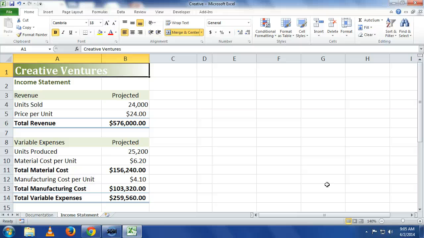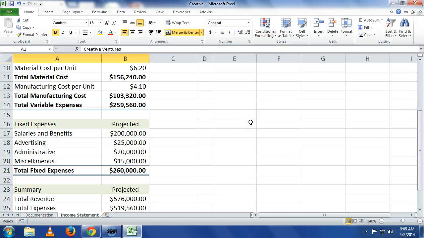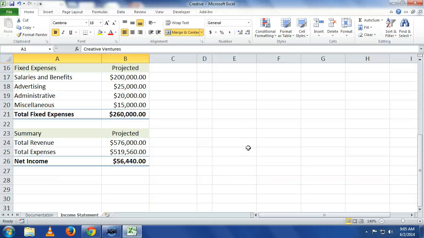Variable expenses, as you know, are related to producing things: material costs, labor costs, those kinds of things. We also have fixed expenses that we have to cover. Fixed expenses are things like, hey, we have to pay our people a salary, advertising, administration, miscellaneous, could be rent. All those good things are fixed expenses. And that results in total revenue, total expenses, and then we have net income.